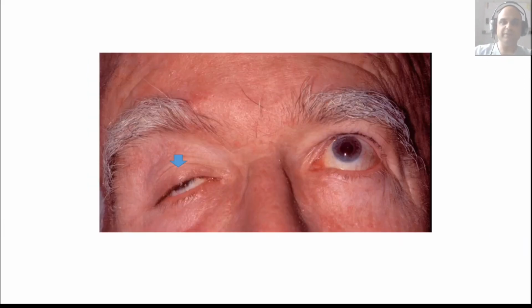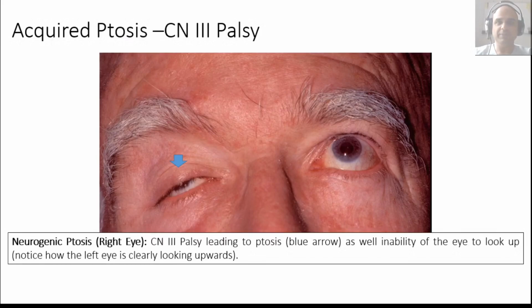This is third nerve palsy, and this is a third nerve palsy because you have ptosis. And if you see here, the patient has been asked to look up, and the eye can't even rotate upwards. So this is a third nerve palsy involving not only levator palpebrae superioris, but some of the other extraocular muscles. And again, the brow is elevated because the patient is trying to use the effect of the frontalis muscle to open the eye.